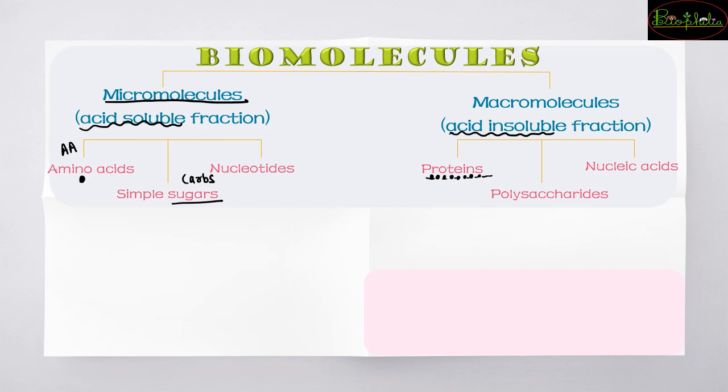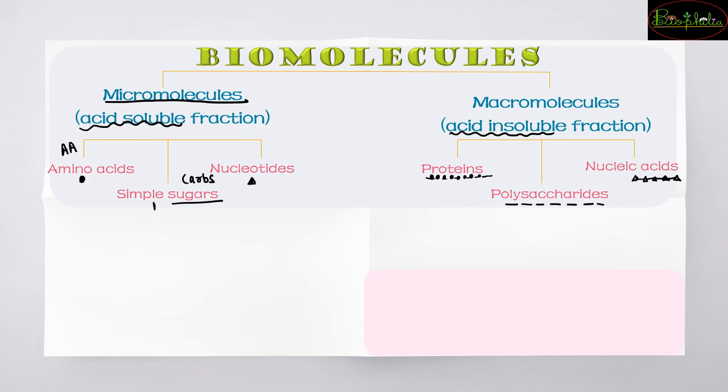So these become macromolecules. Similarly, when simple sugars, for example a lime, combine, they form a polysaccharide, a chain of it. The same holds for nucleotides. When many nucleotides join one after another, it is like making a necklace out of many beads. A single bead is a micromolecule, and when you make a necklace out of it, it is a macromolecule.